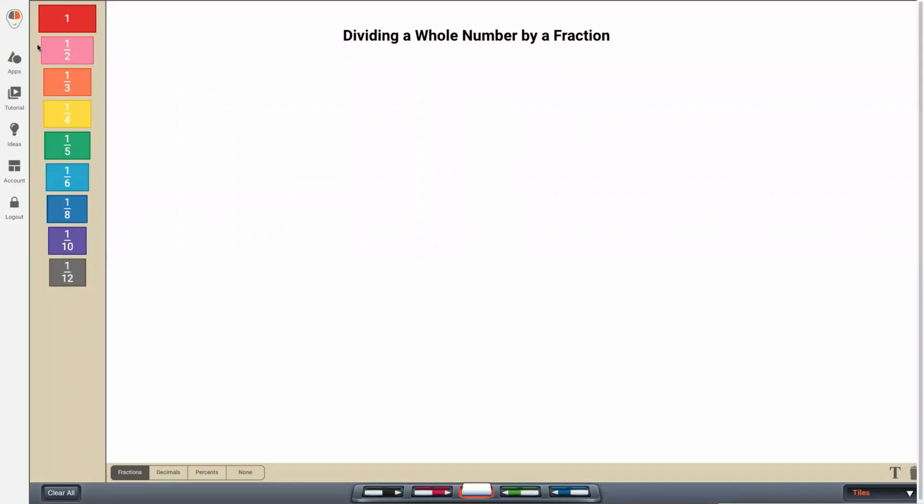I'm going to show you how to divide a whole number by a fraction. I'm going to be using these virtual fraction tiles found on the brainingcamp.com website. They have lots of virtual manipulatives. If you haven't yet checked them out, go ahead and do so. So the first problem that we are going to solve together is 2 divided by 1/3.